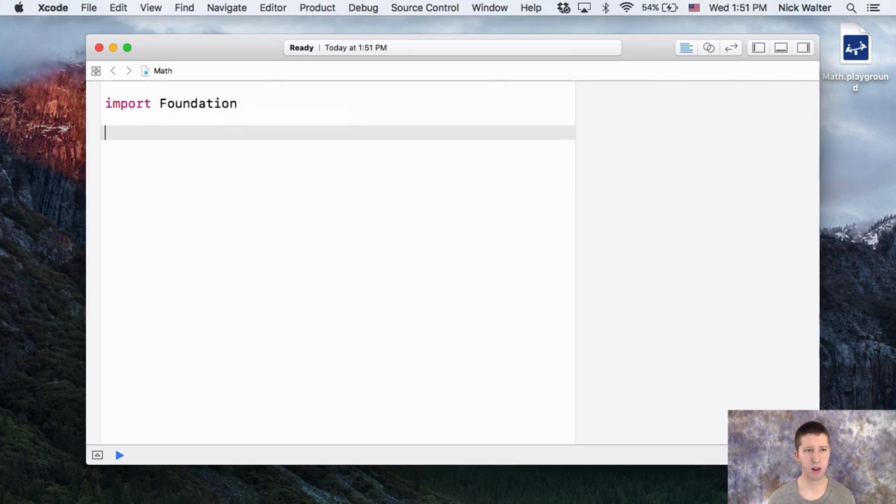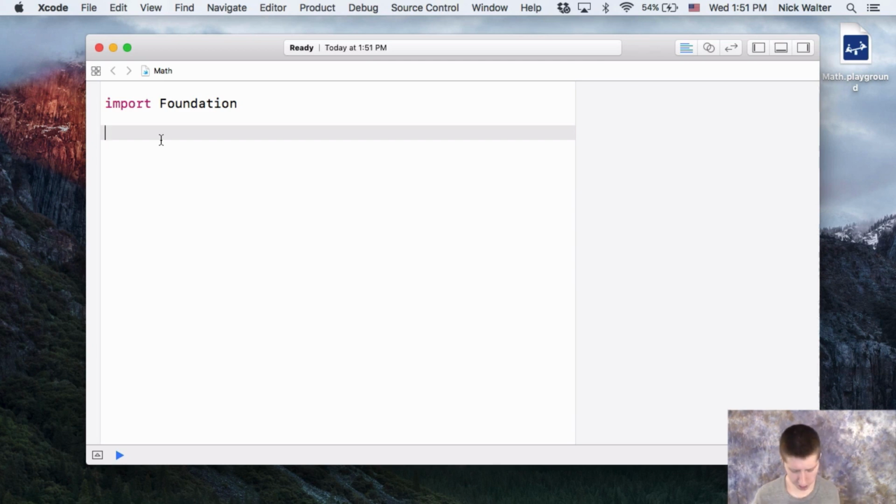foundation. Okay, and you might be wondering, well, what's foundation? Foundation is called a library of code, but it's code that Apple has written to allow us to do some new things with our code. It's kind of like extra stuff that allows us to do more with Swift than just the original base version of Swift. So in order to do some of these more advanced math things, we need this. And trust me, to get into the really, really advanced math stuff, other people, not just Apple, have created really cool libraries that you can do awesome stuff with. But for us, just type import Foundation up here at the top. Make sure you have the capital F, then we can do some of these cool things.